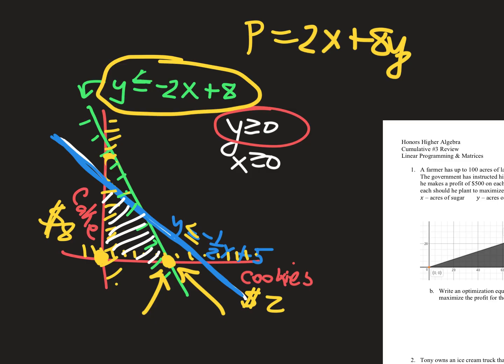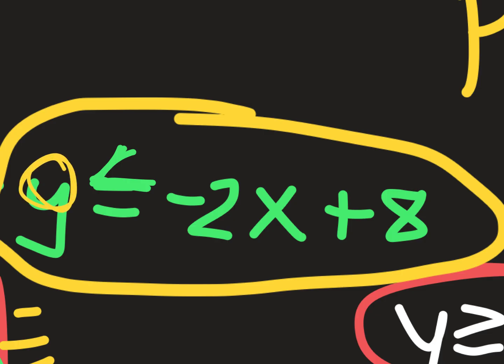I know a lot of people won't know, so I don't even want to have you talk to the kid next to you, because you both probably look at each other and go, I don't know. So I'd like to take a volunteer. Who would know how to find that spot? Can anybody in the room tell me? Isaac. Is that y equals 0? Okay, hold on a second. What are you talking about? Is that y equals 0? You mean this point right here? Yeah. So it's the x-intercept. So therefore y equals 0. And therefore, if this is your equation and y equals 0, he's exactly right. Because see, the x-intercept is where y equals 0.